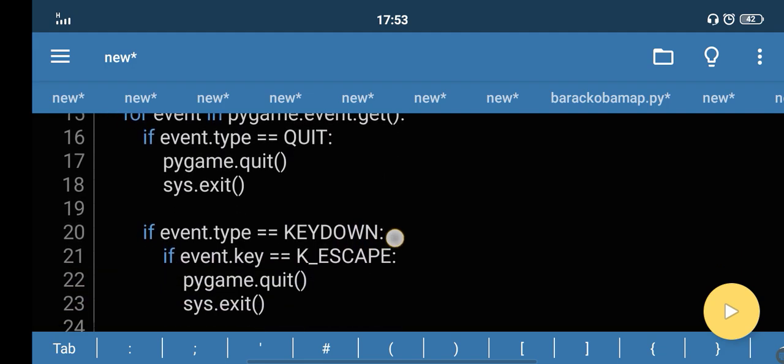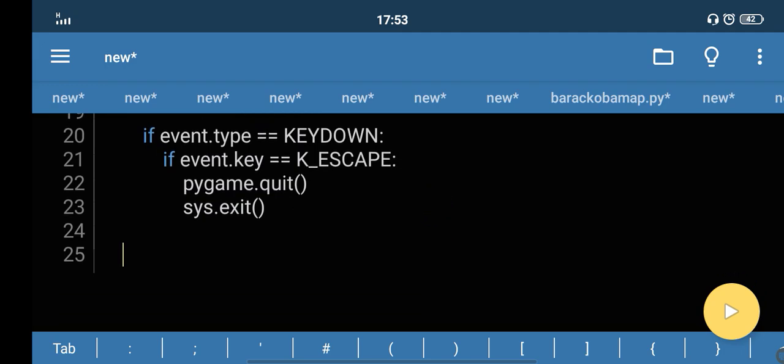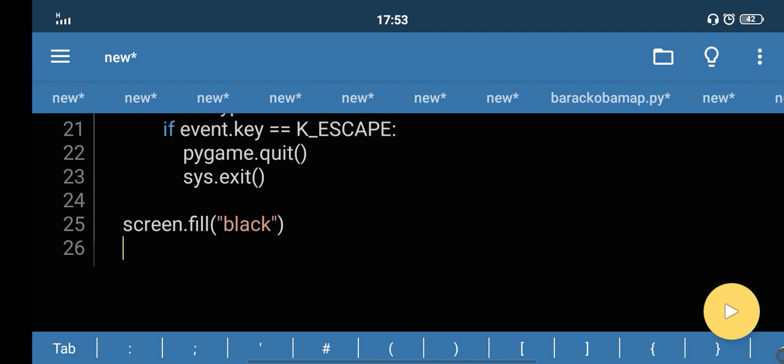Alright, and then we fill the screen with a color. So we type screen.fill, for example, black. Okay, and then we create two squares. So square 1, we name it rect1 equals pygame.draw.rect.